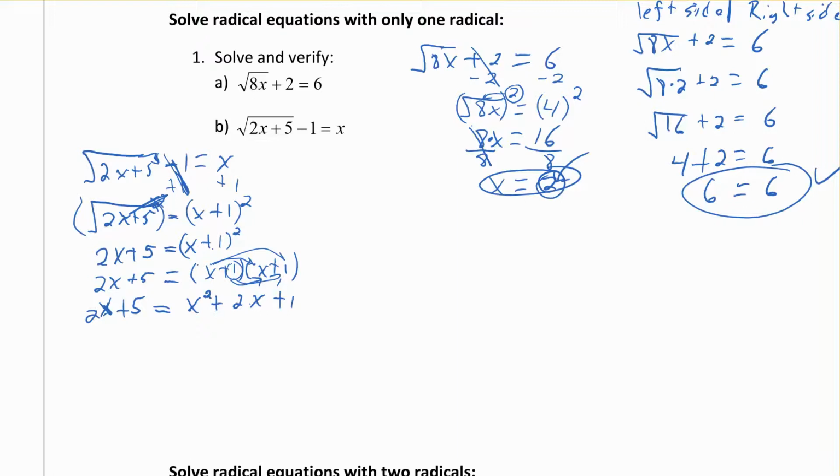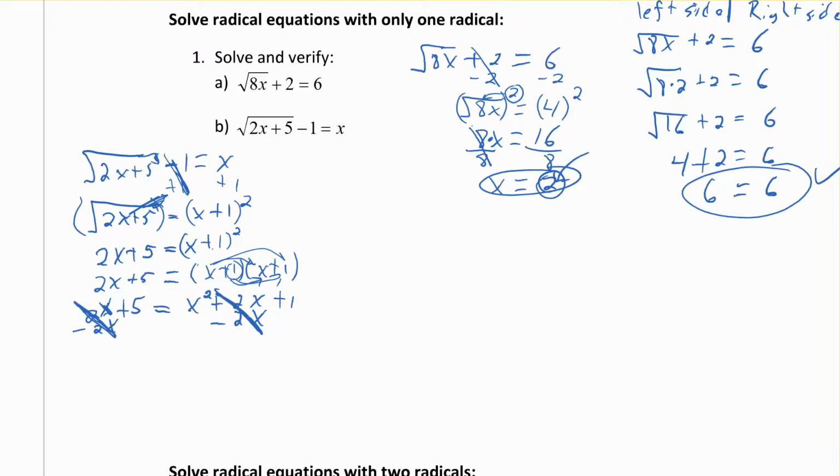All right, so now what I got to do is get my x's on the same side of the equation. But something's going to happen that's actually going to benefit us here. If I subtract, let's say, 2x from this side, and then 2x from this side, right? You can do that as long as you do it to both sides. What happens is that these cancel, the positive and negative cancel. But then so do these. Positive and negative, they cancel. So I've lost that whole term, which makes things a lot easier.